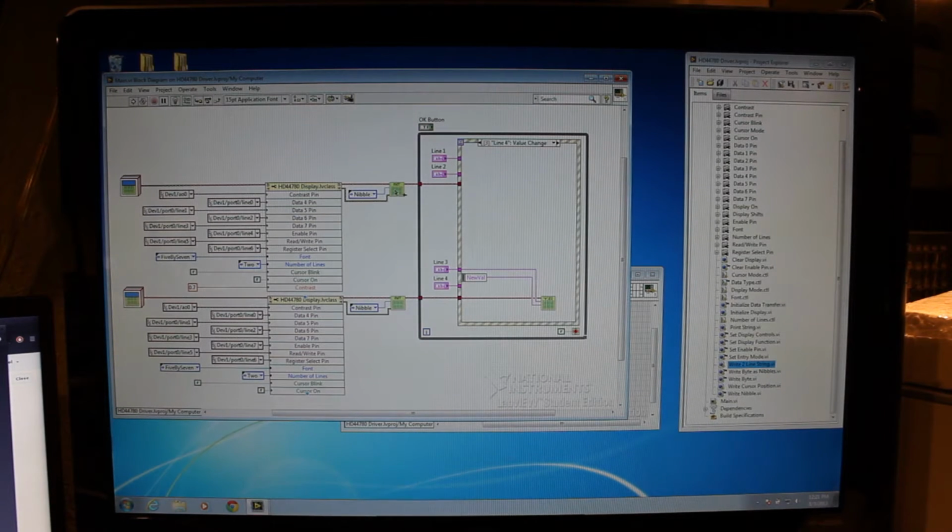Basically, then I have this initialization routine, which you have to call after creating this class. Only nibble mode is currently working. The byte mode will come next. Once it's initialized, I've got an event loop here, which just sits and waits for things to happen. So if line 4 changes, it'll print the display, clear it, update both lines. It's pretty simple. If you click OK, it updates both. So, not much to it.